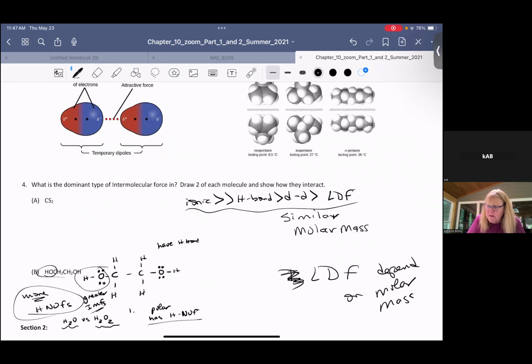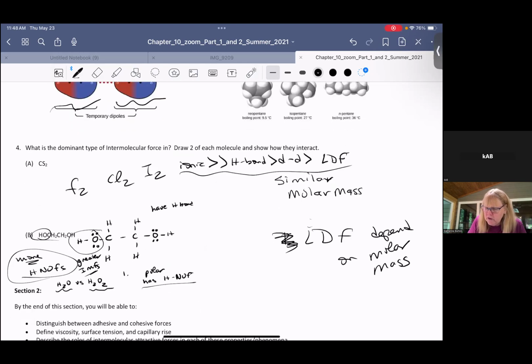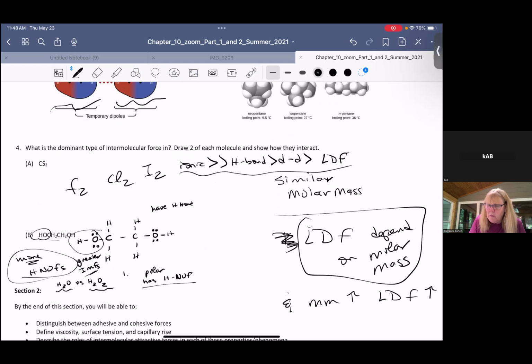Molar mass, one way of looking at that is the trend in molar mass is going to be the same as the trend in radius of our atoms. The bigger the atom is, for example, if I compare fluorine to chlorine and then go down to iodine, iodine is much, much bigger than fluorine or chlorine. The bigger it is, the heavier it's going to be, and the looser the electrons are. And as the electrons get looser, it becomes easier to pull this temporary dipole. So our London dispersion forces depend on molar mass, and as the molar mass goes up, the London dispersion forces are going to go up.